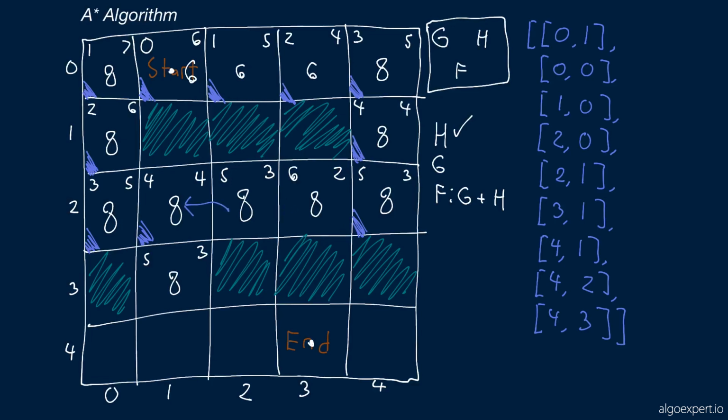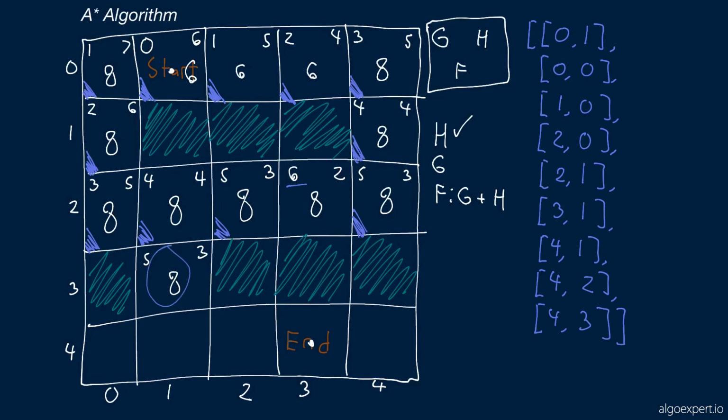Now, same thing with going to the left. I have a neighbor here that has a G score of 4, so there's no reason for me to update the G score to be 6 because, well, that's going to be greater than 4. So we just go ahead and mark this one as visited because we've now seen it. And now we have no option but to select this one. Well, we do, but this one has a higher G score, so we're not going to look at that.